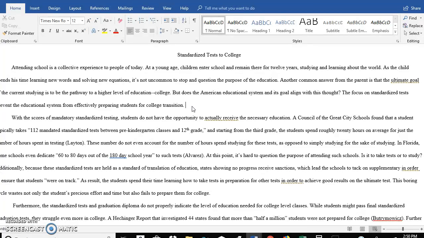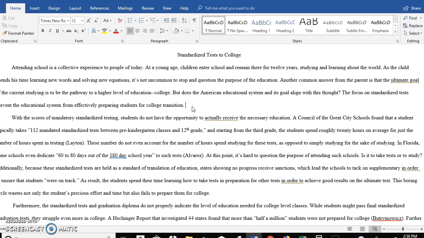Then you explain it. If it is a quote or a statistic, after your quote or statistic, you explain it. You explain how it's tied into your essay. Give me a little background about your topic of education, and then end with a thesis statement. Your thesis is your opinion about your topic and why.